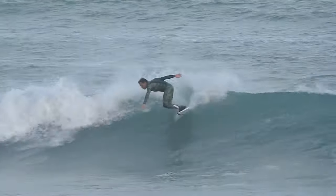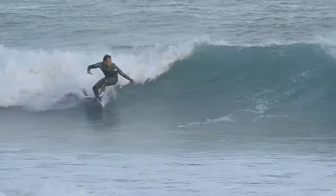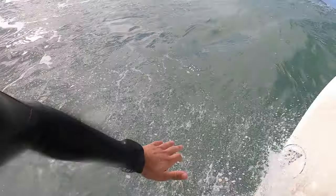On my backhand, you see the same thing, staying close to the pocket and performing a variety of maneuvers with speed and power in the critical section of the wave.